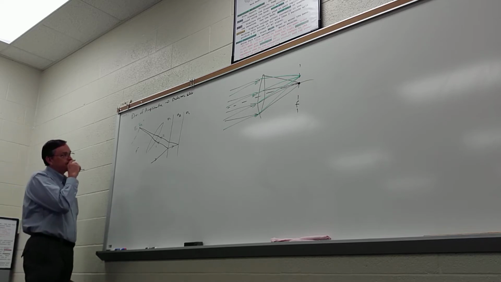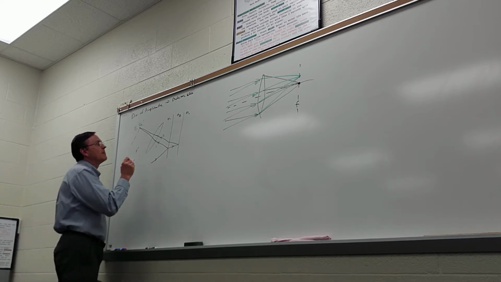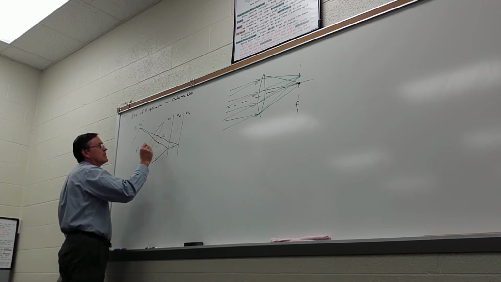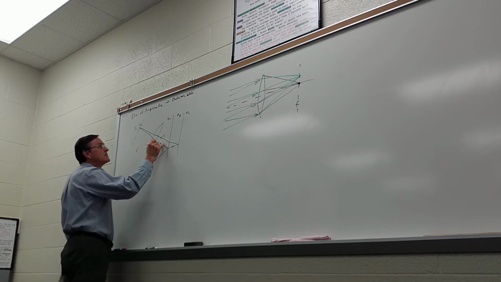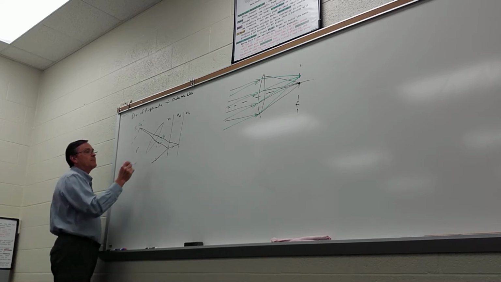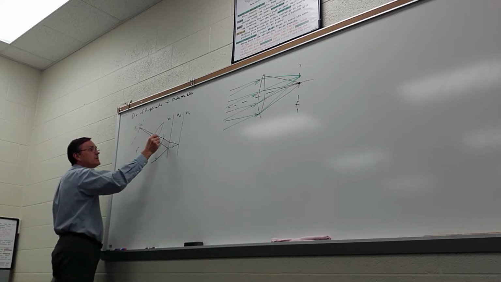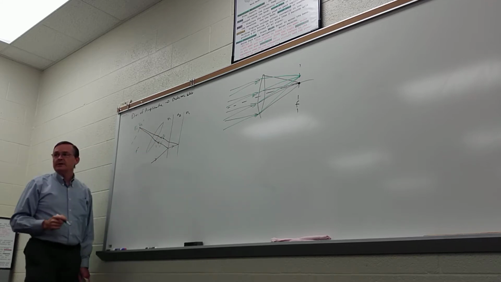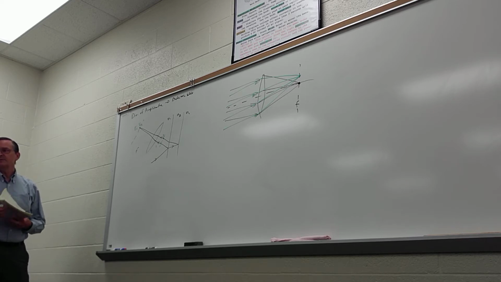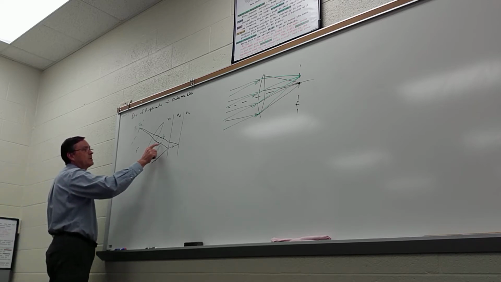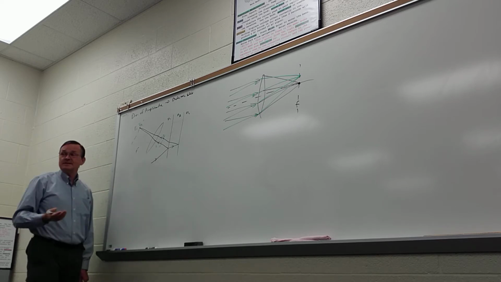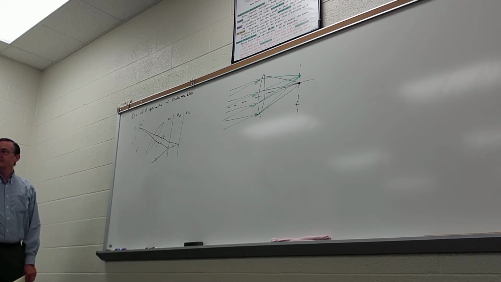Now, if I consider a plane here perpendicular to these two rays, the path length from here following path 1 to this point in the focal plane, and the path length from here following path 2 to the focal plane, are those paths different in terms of how much phase the light picks up? No, they're not. They're the same optical path lengths, which goes back to how the lens works in the first place. So whatever phase I pick up going from here to here on path 1, from here to here on path 2, it's going to be the same phase. Which means when I take the phase difference, it's going to go away.